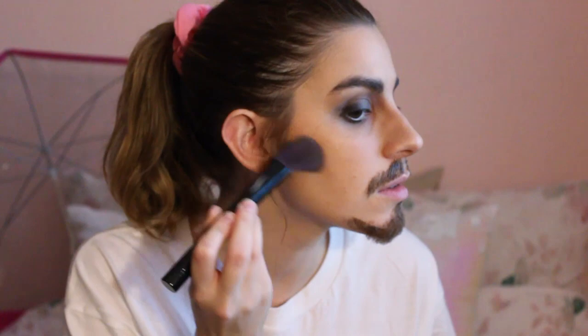Contouring in the shape of a square — going in at my cheekbone and then going straight down. This basically helps your jaw look a bit more masculine if you're a woman like me. Then bringing it underneath the jawline as well. Taking a bronzing color and bronzing up my cheeks again. Then making tiny little adjustments to my features using the contour color — first on the edge of the lips, then underneath the chin, and then on my nostrils to make them a tiny bit bigger like his.